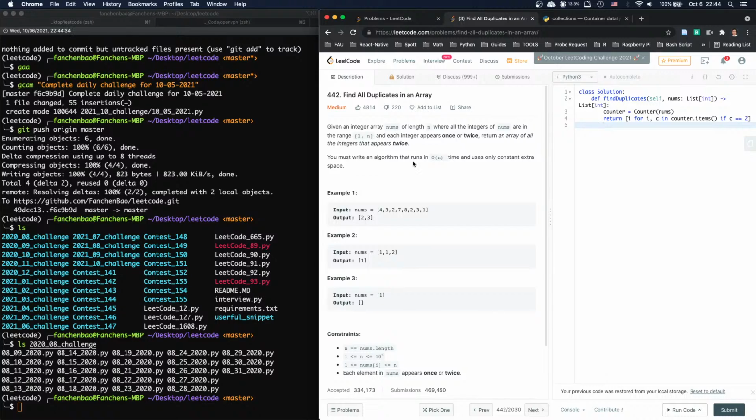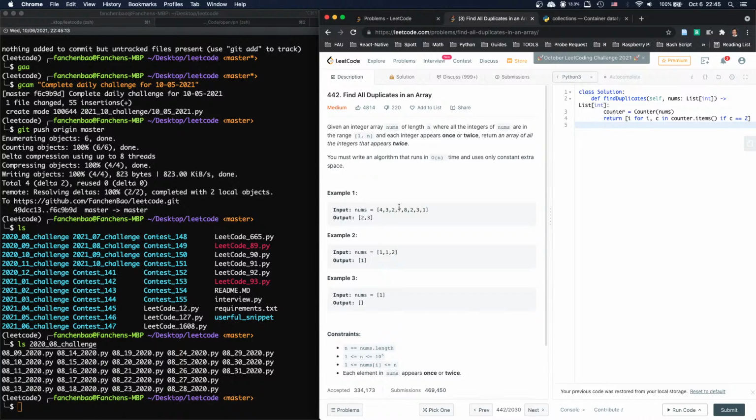All right, so I'm not gonna record this because it's not constant space. Now we're trying to figure out if we can do a constant space. Yes, we can. Of course it can. So we have length is n, and we have values 1 to n, and each number appears once or twice. So we can just swap, right? That's what I have in my mind right now. We just swap. Let's try.